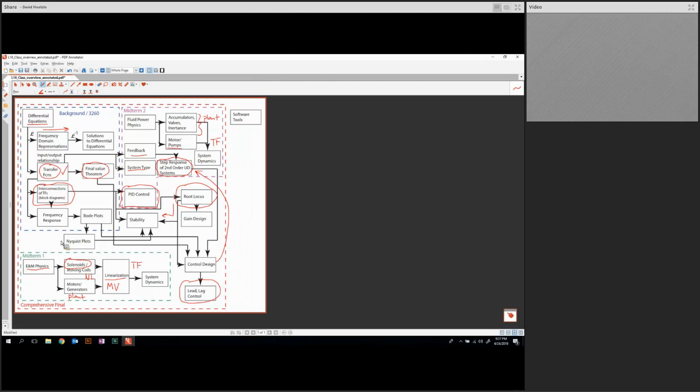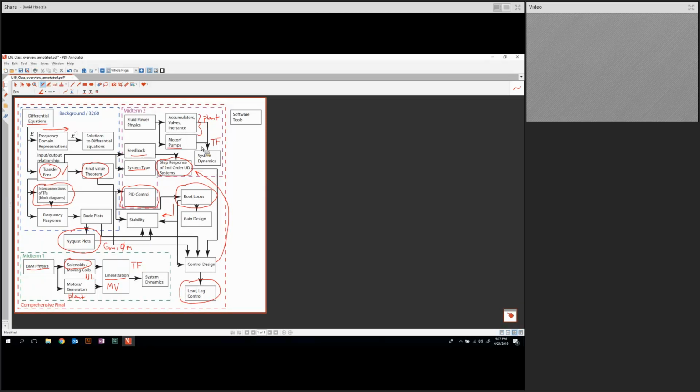At the very end, we got into these ideas of how we can use frequency domain methods to understand the Nyquist plot. And from here, we could understand the gain margin and the phase margin. So we were just barely able to touch this subject before we had to adjourn for the class. But these were factors of safety for our systems, just like you have factors of safety for a bracket if you're doing a failure analysis, you have that with control systems as well. So how much uncertainty can we handle in the gain of the plant, the phase of the plant before we see instability in the system.